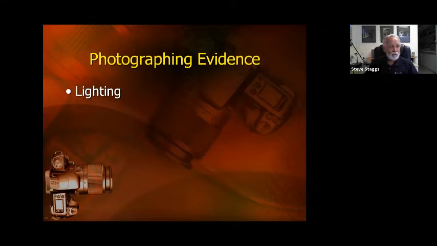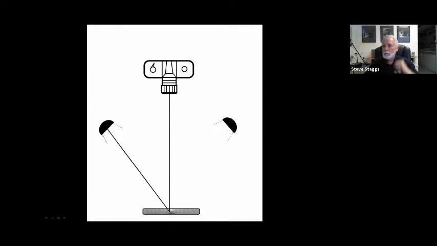Let's look at some lighting setups, how you would position your lights to photograph different objects. So we're talking about evidence. So here, what you're looking at, you should be able to determine, at the top here, this is a camera. All right. And the line coming straight down, that's the view of the camera.